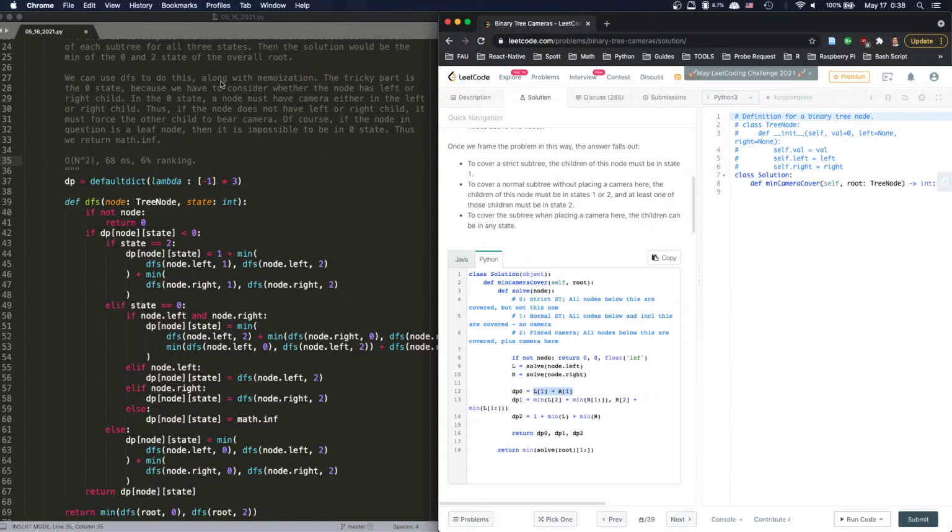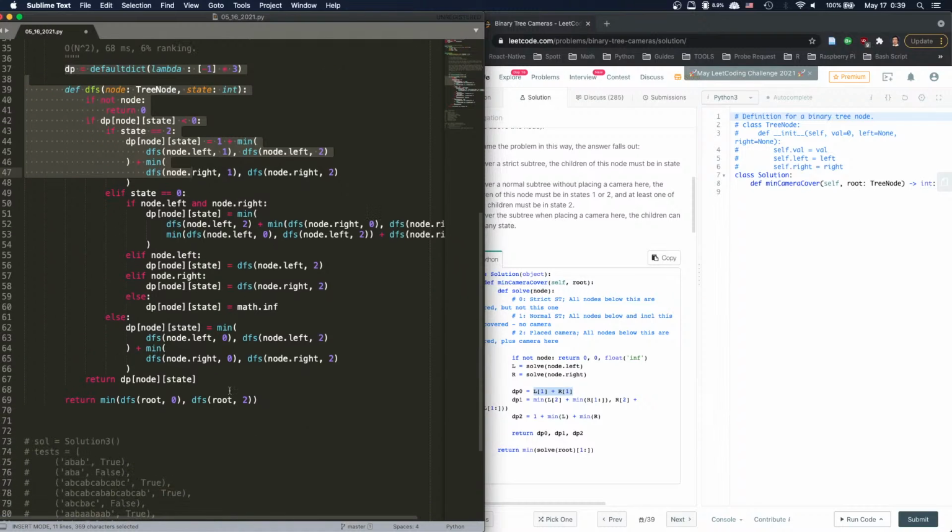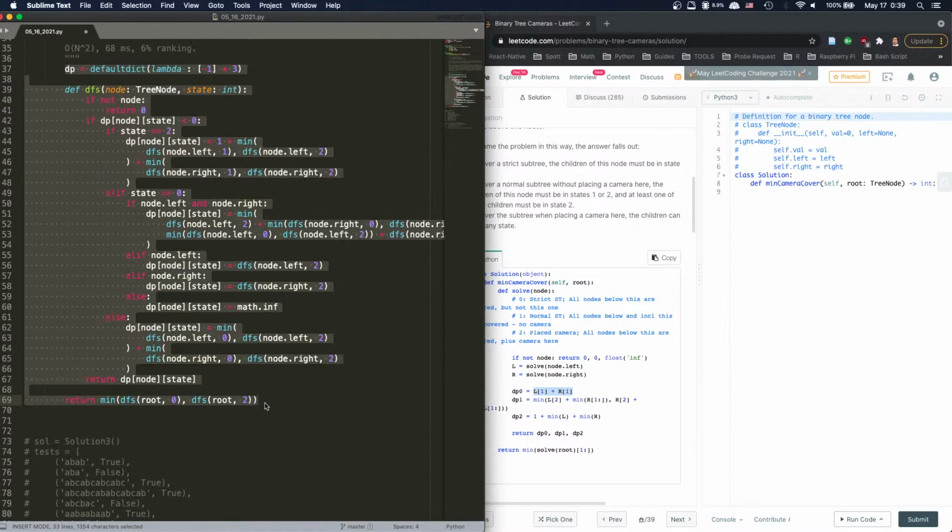Then my children has to cover for me. Like how do I make myself covered under the current situation? That's my state. How do I make myself covered under the current situation? But actually, I think it's possible not to use DP, which might save me some time if you think about it.